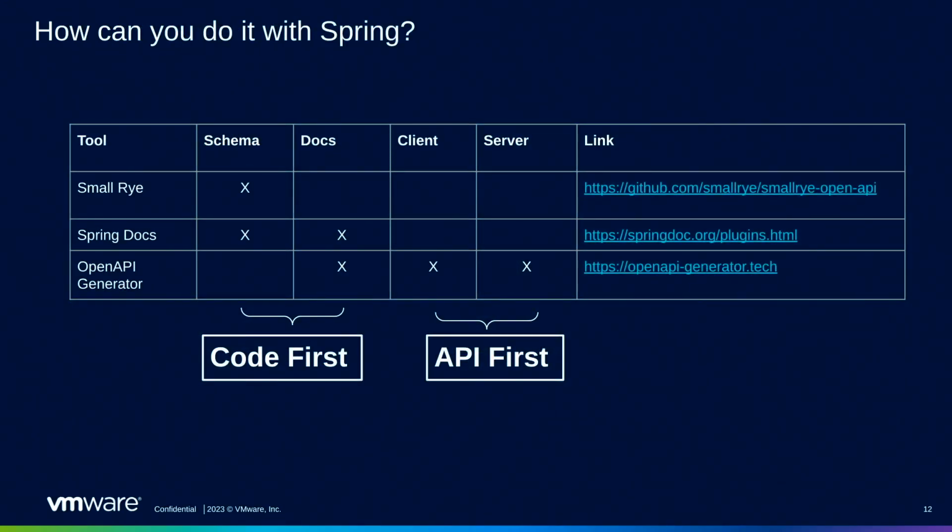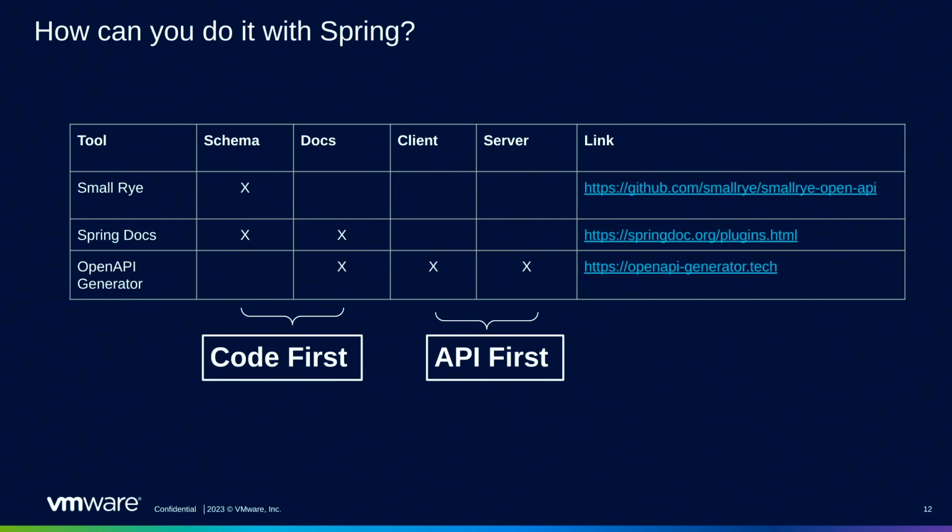So what tools are available if you're going to use Spring? Well, we don't provide any directly from the Spring engineering team. I have been involved in the upstream projects here. Actually, not the SmallRye one, but the other ones I've contributed to. Because I'm sort of interested, and that's how I show interest. But they're quite happy on their own, basically. So I'll show you each of these in the demo that I'm going to do in a minute.